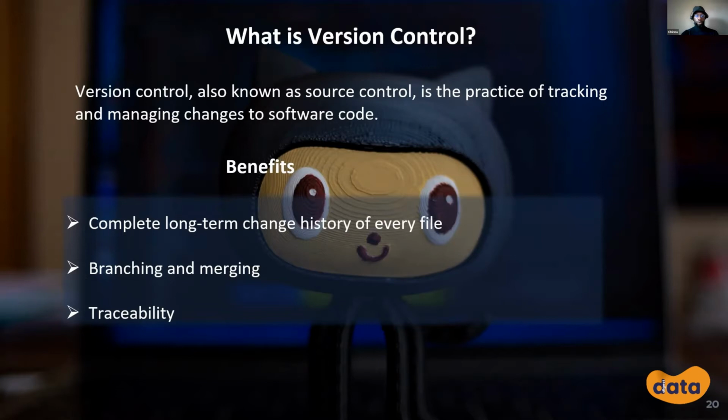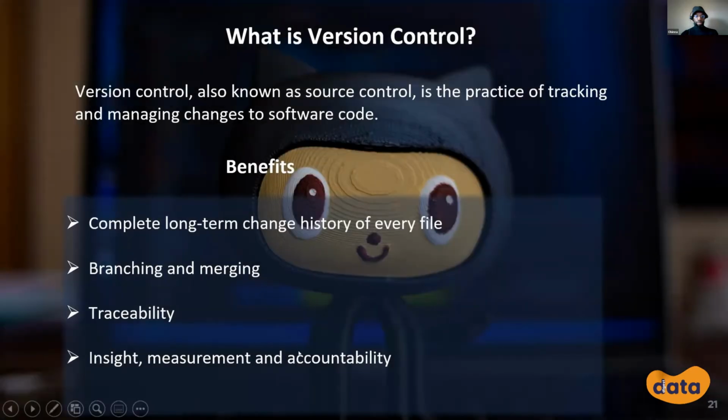So being able to trace the evolution of your code, what was wrong, how we fixed it, what we can improve, is very, very useful. That's one thing that version control helps with. And then it also enables insight, measurement, and accountability, right?